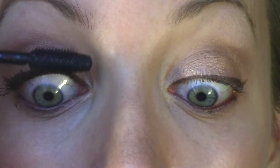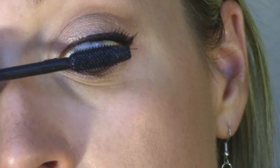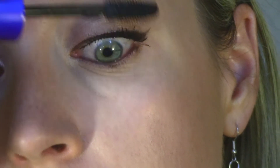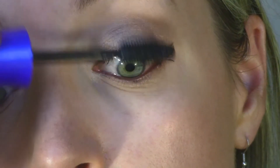I'm not seeing a ton of length — maybe a little bit — but it definitely claims to be a volumizing mascara. I'm kind of scared to keep playing with it because the more I do, the more it's clumping. This is only coat one. I'm going to do the other eye and let this dry a little bit. This is definitely a very black formula. Also, this mascara retails for around seven dollars depending on where you get it. There seems to be less product on this second eye, which is easier to work with.